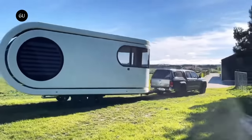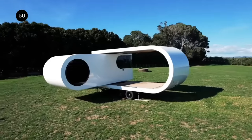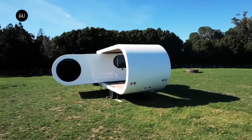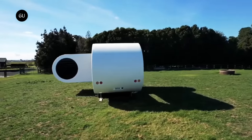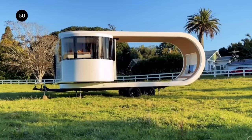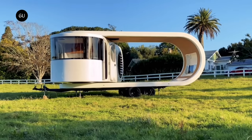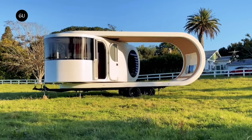Not only is the Romotau a mode of transportation, but it is also a statement. It has an elegant style that is at once modern and classic. The inside features a kitchen that any chef would envy and a dining area with breathtaking views to ensure every guest's comfort. The bedrooms are superb, providing an ideal place to relax after an exciting day. This mobile home is more than simply a trailer — it is a haven of peace and relaxation. Without leaving the house, the Romotau takes you on an adventure around the globe.